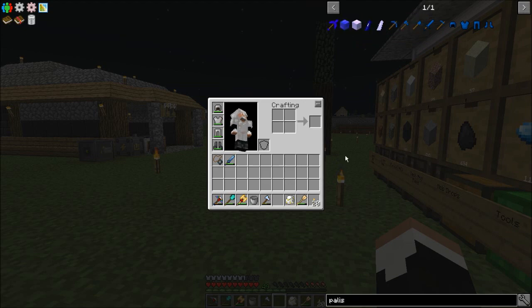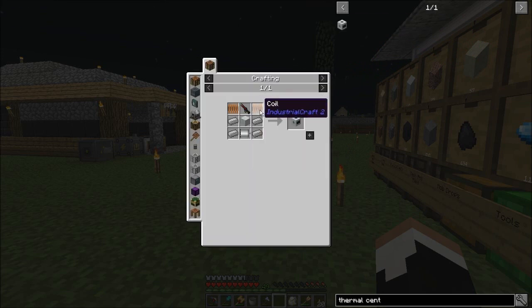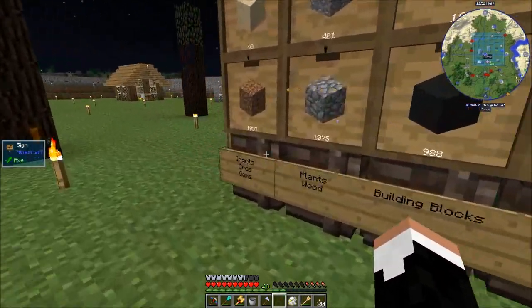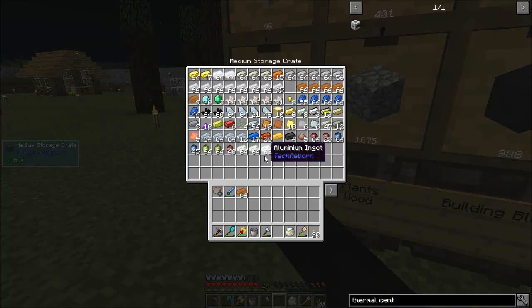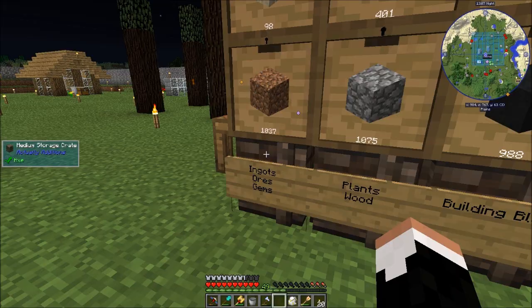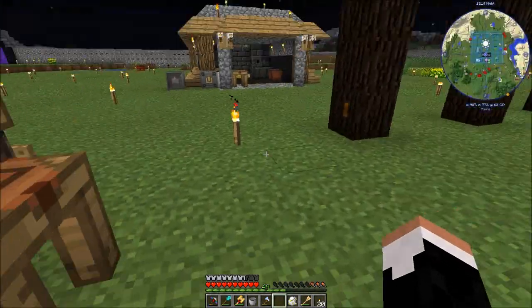Now, the reason why I needed that is I'm making the thermal centrifuge. Thermal centrifuge takes 2 of these coils, an electric motor, so 2 more of those coils, which means we may as well, because I know I don't have that many coils available. I actually don't have any cables, do I? Holy crap. So, yeah. We are going to go ahead and get this going in extruding mode. We're going to extrude an entire set of those.